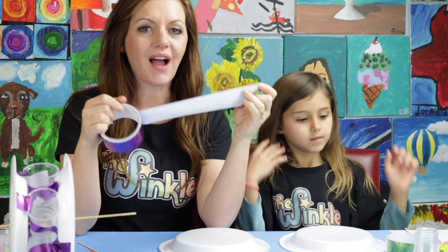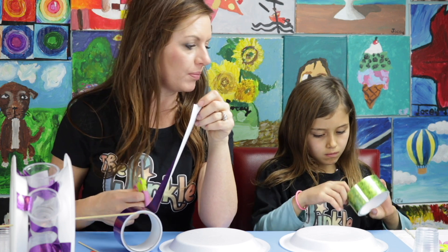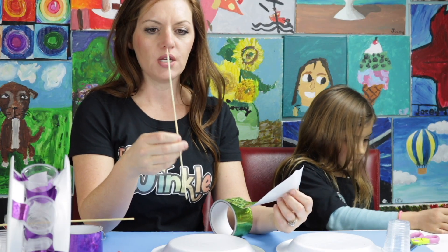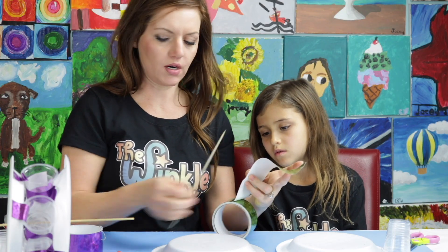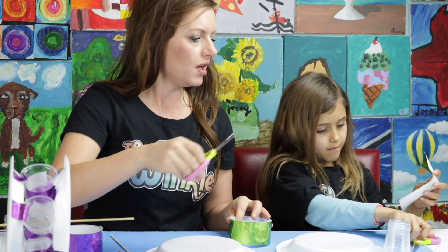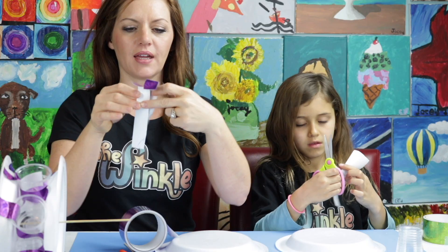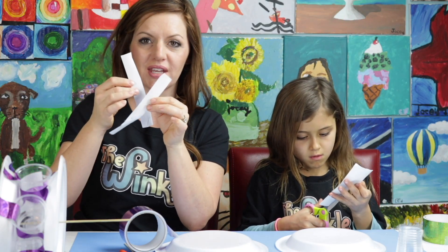We're going to start with our duct tape, and I find it's easier if I cut all my pieces in advance — meaning I'm going to cut all my pieces first and then tape them to my paper plate. But if you want to do one at a time, you can. You need a piece of duct tape that's about seven inches long. To measure how long your tape should be, it should be a little more than half of your skewer. Get to the halfway point and scoot your fingers down just a little bit farther — that's about how long your piece needs to be. When you're cutting your duct tape in half, keep a finger on the right side and a finger on the left side so you can hold them apart as you're cutting. Then put the pieces on the edge of your table, but make sure they don't touch each other or they will stick together.